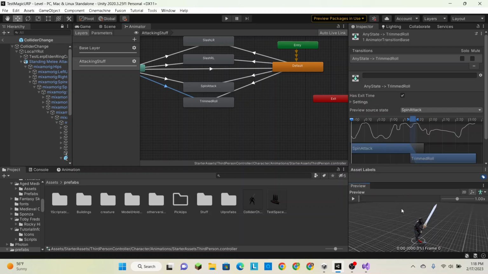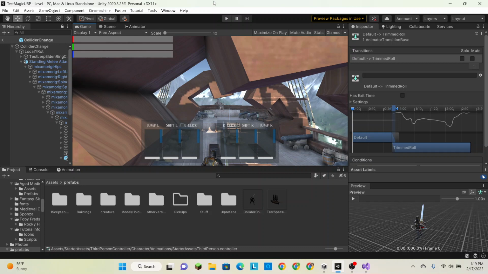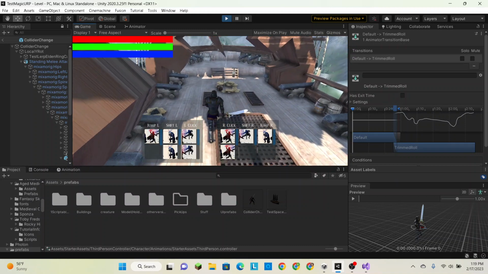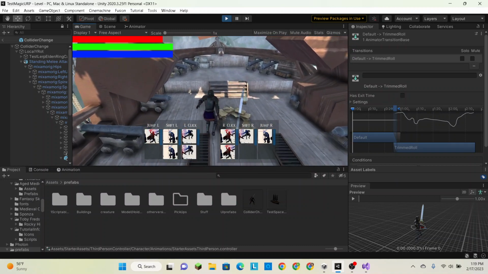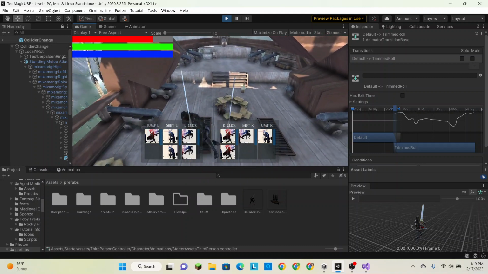So let's shrink the preview. Okay, let's try that. Always try with the simple stuff first when you're debugging. Unless it doesn't work, then you can do whatever you want.